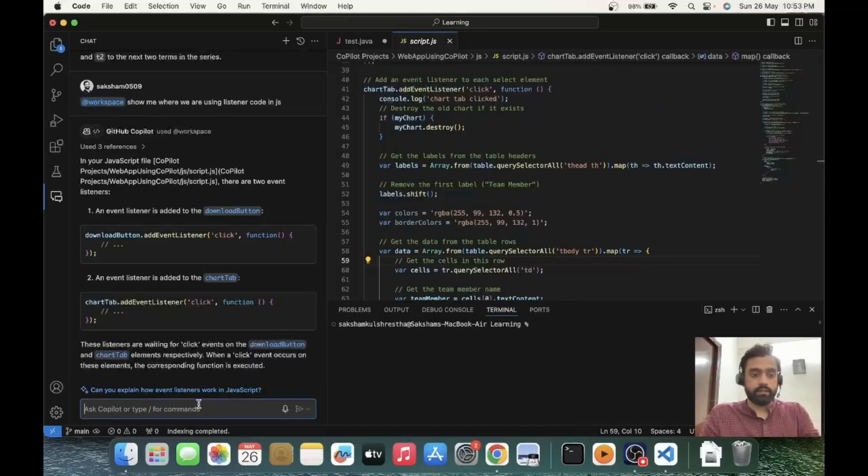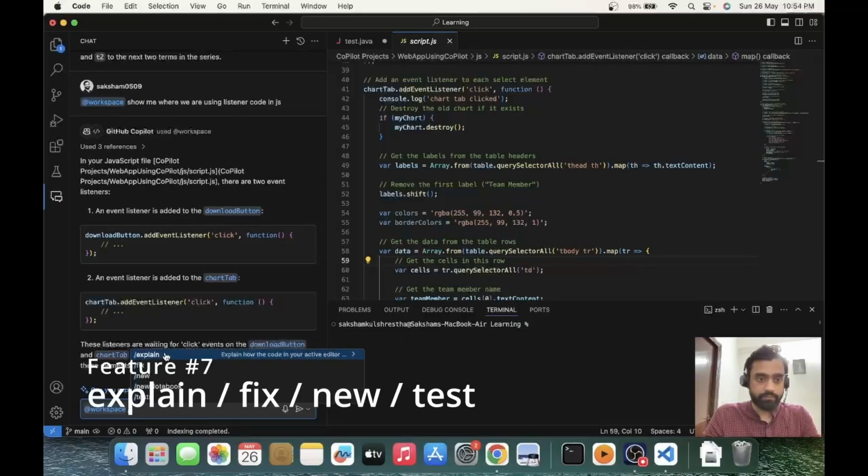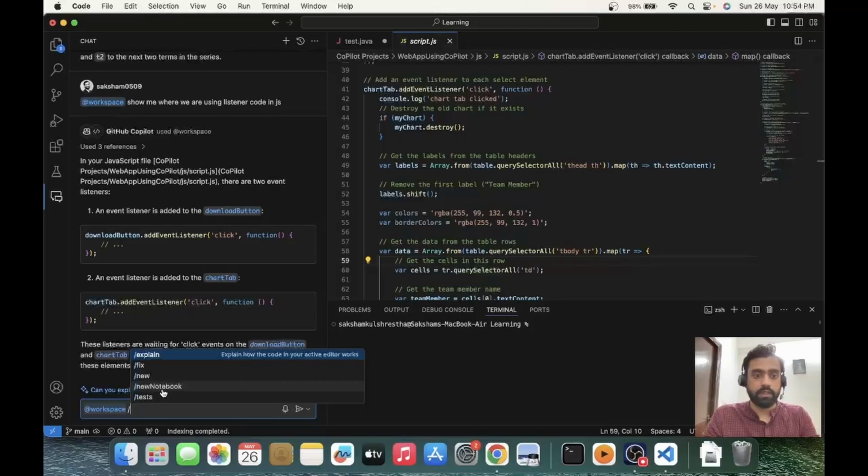So we can basically guide GitHub Copilot by giving this workspace annotation, and whatever prompt we give, it will make it applicable to our open workspace. We call it an agent. There is one more feature: if I give @workspace slash, here are some options: explain, fix, new notebook, and test.